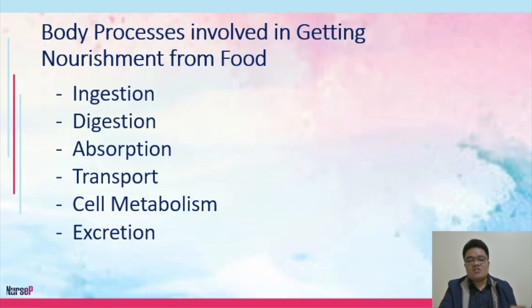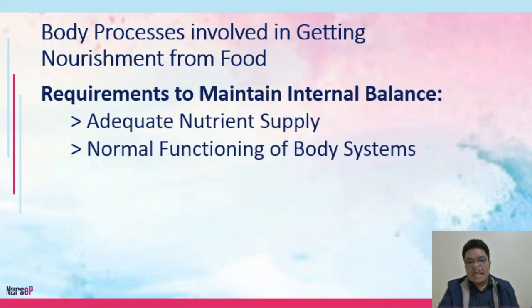Then you have excretion or elimination. In excretion or elimination, it is the process after your digestion and absorption where waste products are evacuated from the body. Again, this is the process wherein the waste products are being evacuated from the body. So excretion, in other terms, is your defecation. Take note of that.